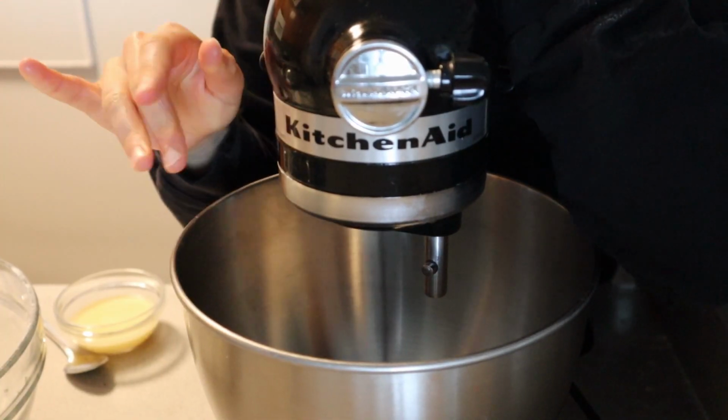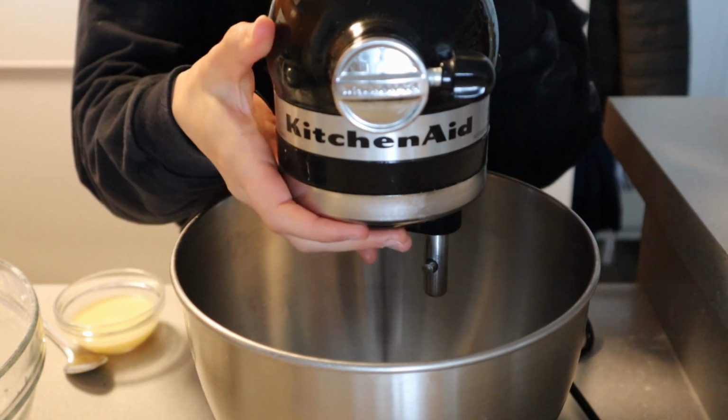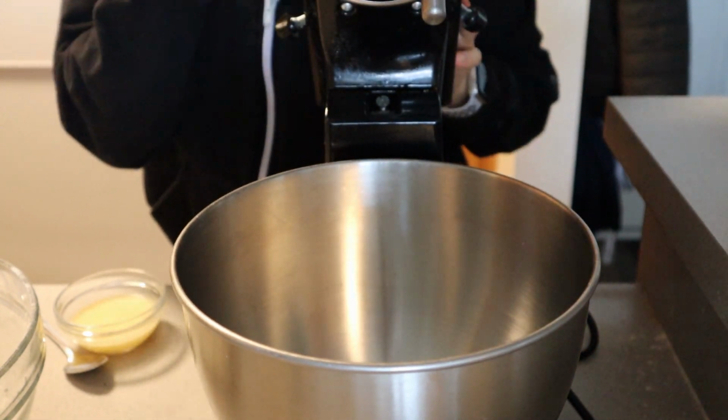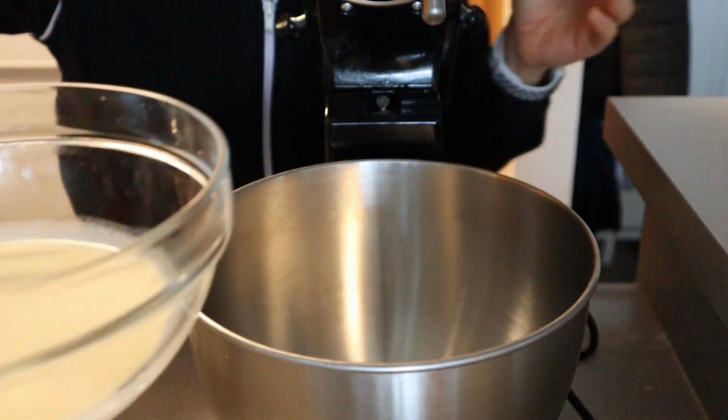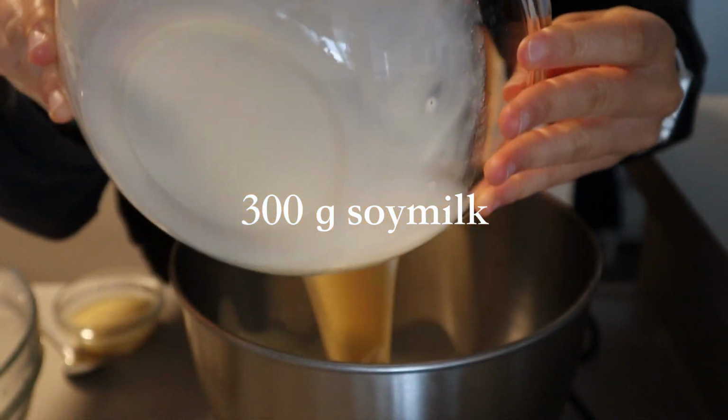So once you've done that, throw your butter slab, your butter insert, into the freezer or the refrigerator depending on how cold you want your butter to be. I always put it in the freezer just to be safe, and then I let it hang out at room temperature about 5 minutes before I insert it.